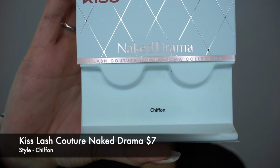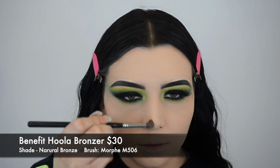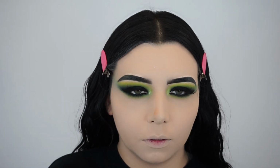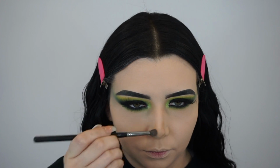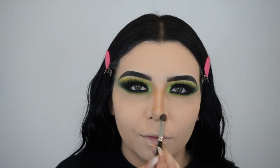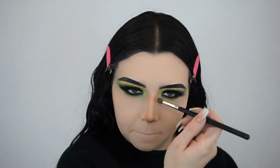I went ahead and tight lined my waterline and smoked out my lower lash line in the same order that we did our crease, but opposite obviously. And then I went ahead and added the Kiss lashes in the style Chiffon, and now I'm taking my Benefit Hoola bronzer on a Morphe E36 brush, and I'm contouring my nose.